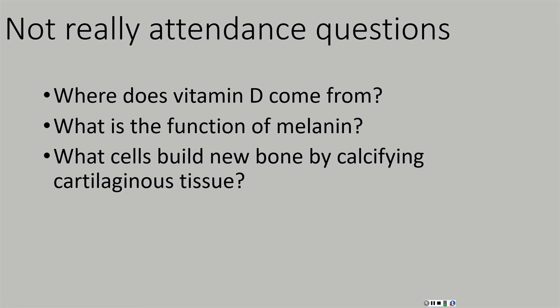Skin color really is there to balance blocking so much ultraviolet radiation that we don't get skin cancer everywhere, but allowing enough through so that it can help with making vitamin D. That's why people from near the equator, like the Central Africa area, will have darker skin. People near the poles, like around the Scandinavia area, will have very light skin. Near the equator, where the sun is more intense, there is more risk of skin cancer, so the skin needs to be very dark. But up near the poles, there's very little sun intensity. So we have to have very pale skin, not block very much out at all, to allow enough through so that we don't become vitamin D deficient.